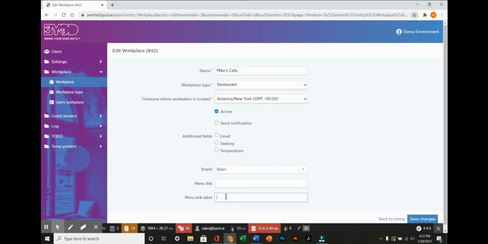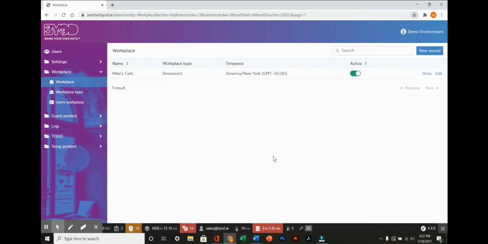So you could put View Menu. That's what the customer will click on once they've registered. After all that looks good, click Save Changes. And that particular workplace is all set up for the new Guest Protect format.